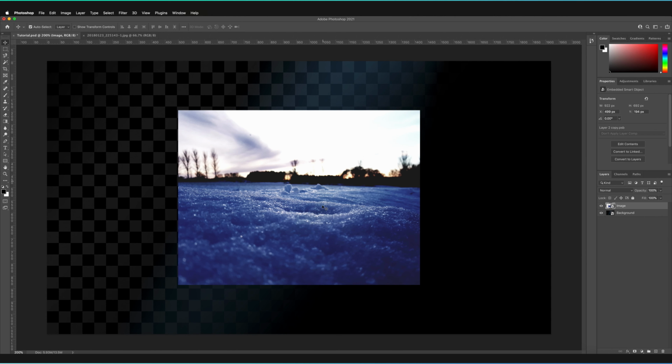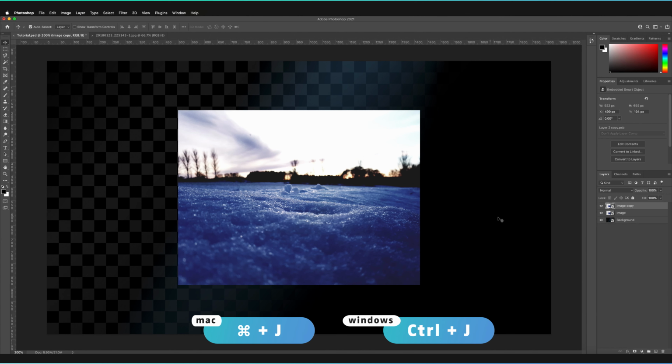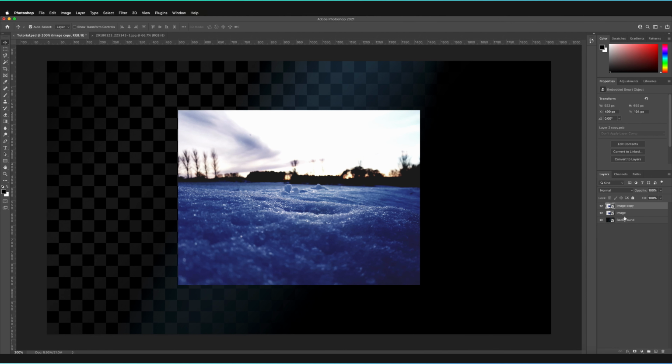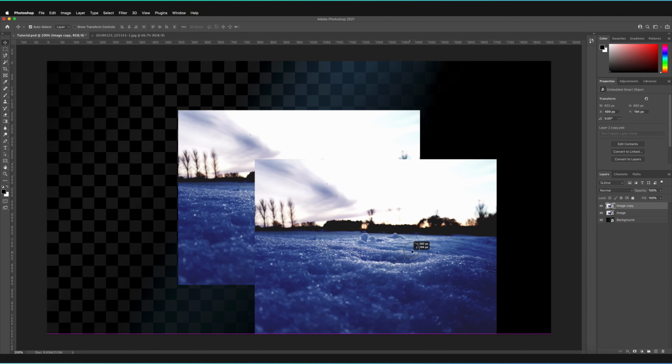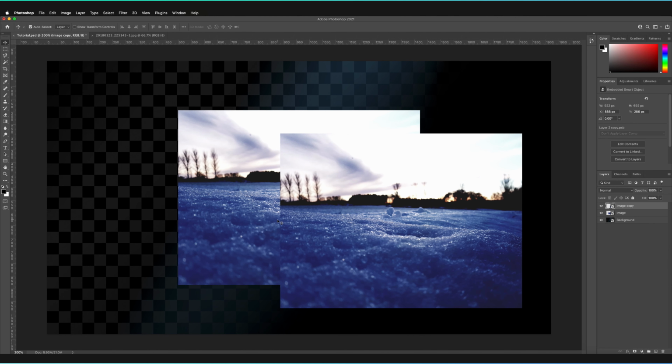Now the second way to duplicate your layers is if you've got the correct layer selected, all you have to do is press Command and J. And as you can see, this has actually duplicated the layer. So this just means that you don't actually have to go and drag and select anything, but instead it will just duplicate your layer on top of the layer that you already had. So that's just another great shortcut if you want to be able to create loads of duplicates of one layer.